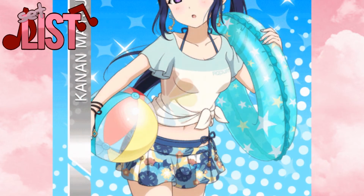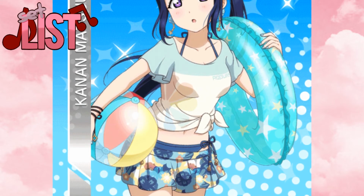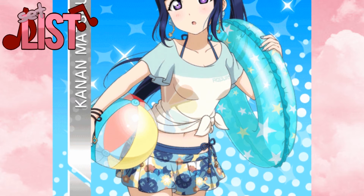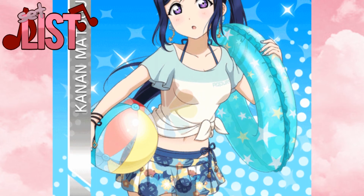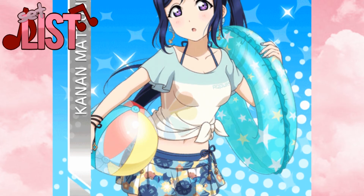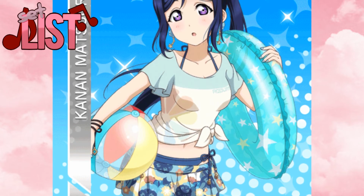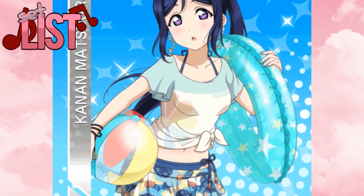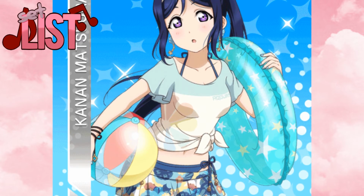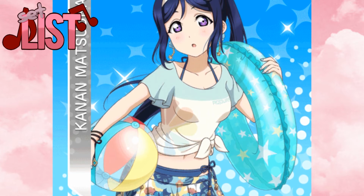So next up we have Kanan. The Unidolized is cute because it's sticking with a whole caught off guard vibe, like they were genuinely just having a lot of fun. So that's nice. She looks slightly shocked, which is really cute. I love the little headband she's wearing, which, it's a little gutting they never take the chance to use her really long hair to do different hairstyles, but the headband was a nice touch this time. I see you, Klab. I see you.